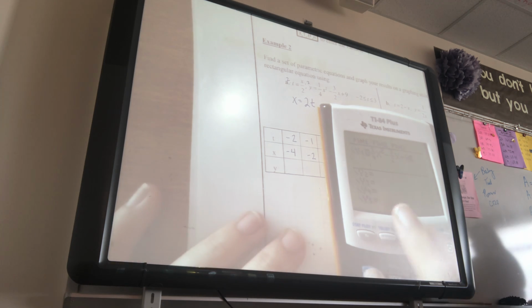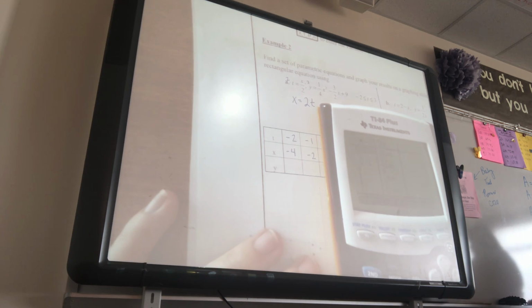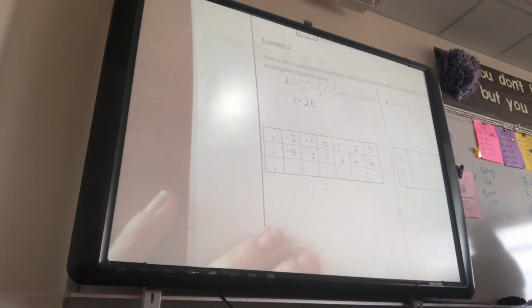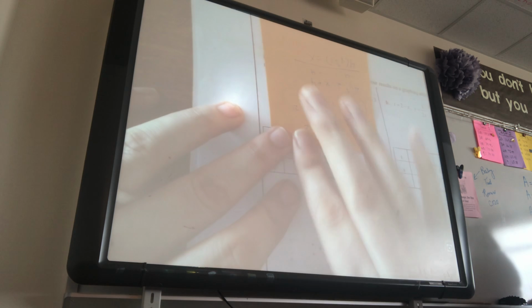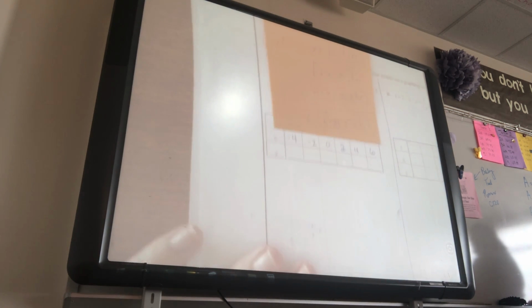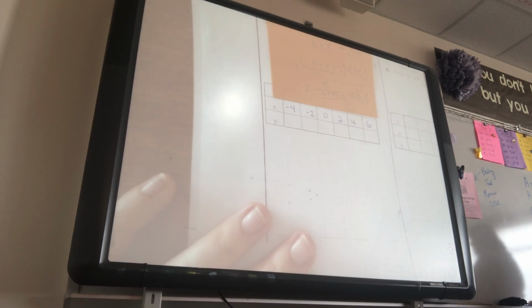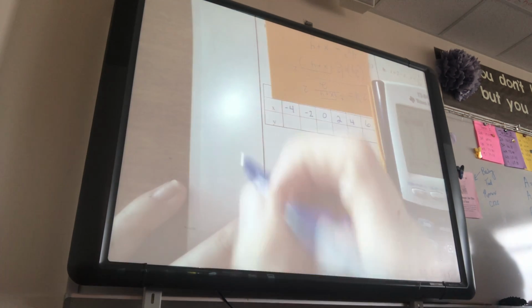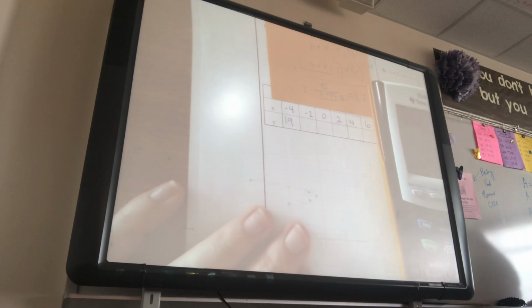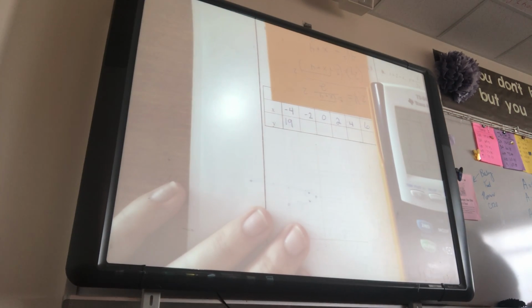And I'm going to go look at my table. Now, I'm going to cover up the t row because I don't care about the t row for a moment. I am plugging in x's because you all told me that that's what the variable was, yes? All right, so here we go. I'm looking for x equals -4. That's 19.